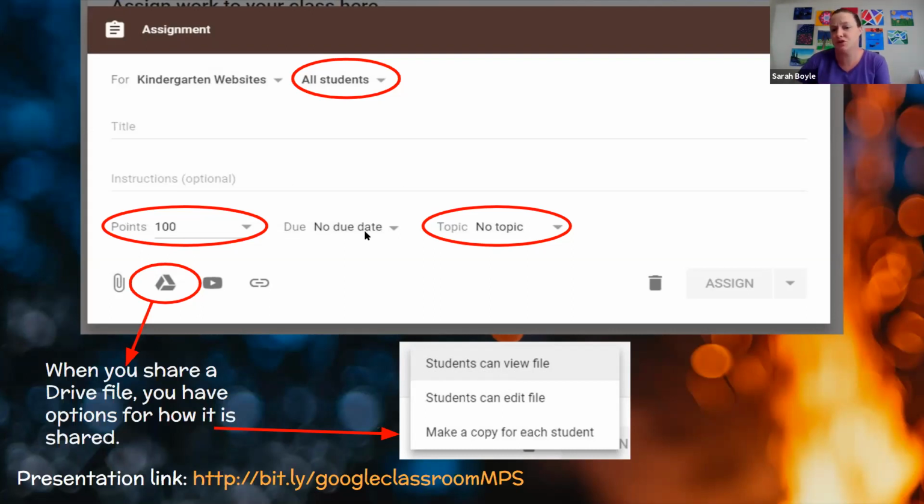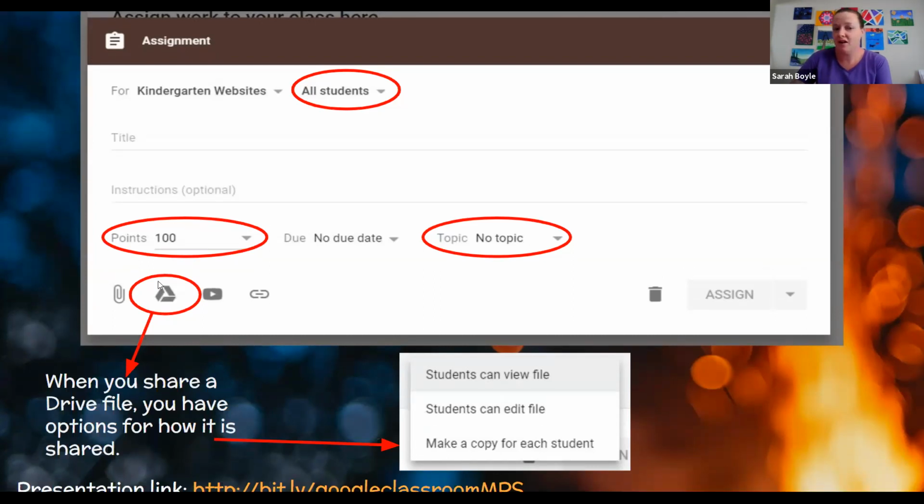You can also include a due date, and you can post all different kinds of things. It integrates seamlessly with YouTube, so that's why there's a YouTube icon on there. There's a paperclip for attachments, things that are stored on your computer. There's a Google Drive icon where you can find things that are stored in your drive and share them to kids. And then there's a link icon, which means that you can post a link to an outside website. Things like ReadWorks, things like BrainPop. You could post them as a link so that the kids could go straight to that website.